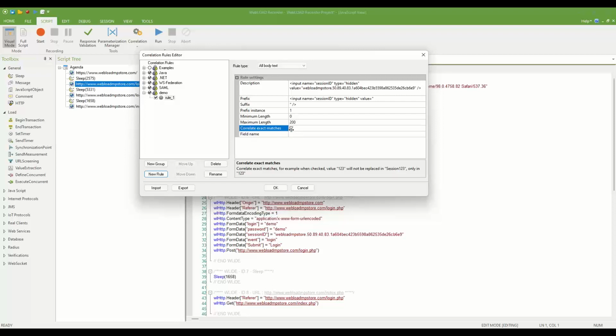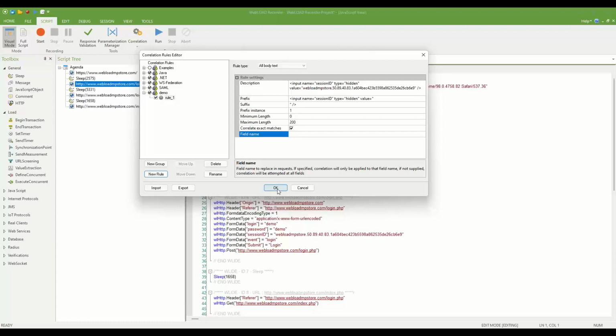If we know that this extraction rule only applies when the field name is session ID, then we can type it here, and the value will only be replaced in that context. If the same value is seen anywhere else, it would not be replaced. Again, depending on your situation, if you have a value which is actually used in many different places, then just don't enter the field name.